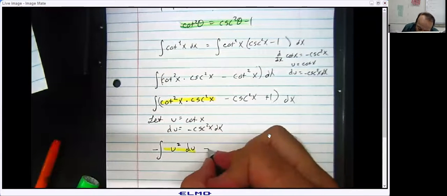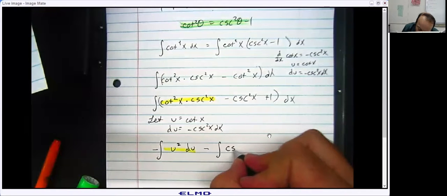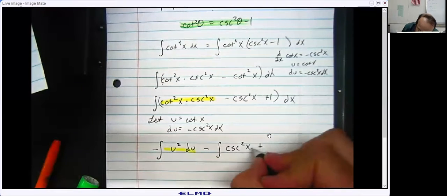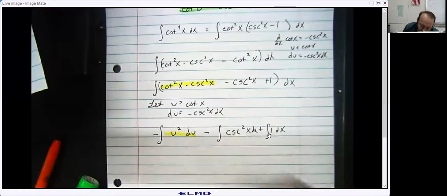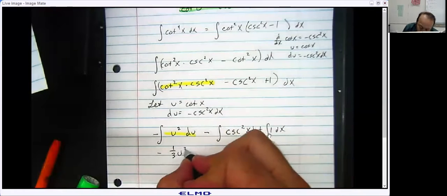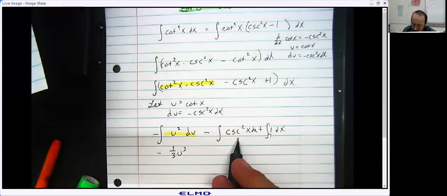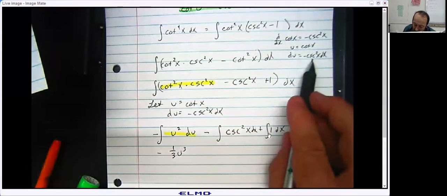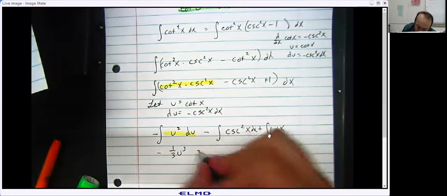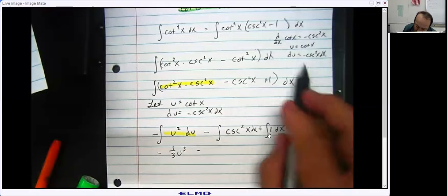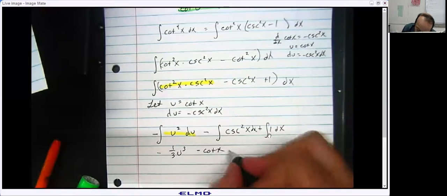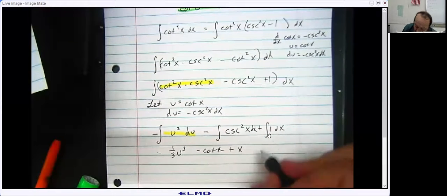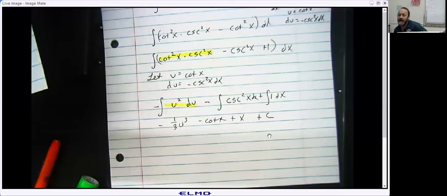Now, as I carry on through this problem, I'm going to keep breaking this up. I'm not going to use the u substitution on the backside because those are actually fairly well defined. So we have negative 1/3 u cubed off of this side. We already established that the integral of the cosecant squared was the negative cotangent. That was the negative cotangent of x. The integral of 1, of course, is x. And then we have the last little thing that's just plus c because it's not a definite integral.